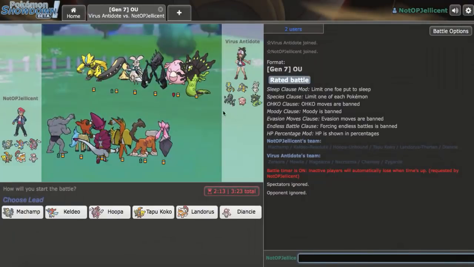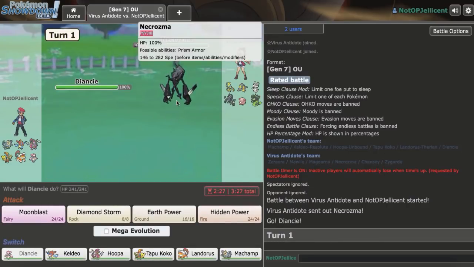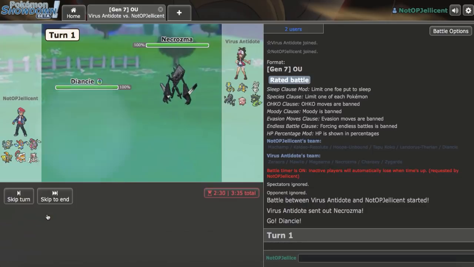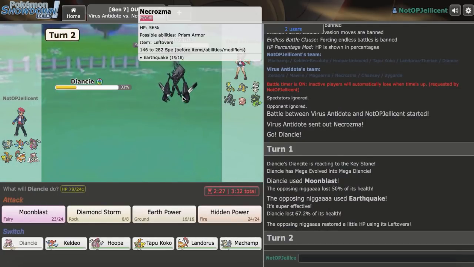Okay, I got another game right here. This next team has a Necrozma, which is a Pokemon that I really enjoy. He just leads off with it. Would this have Flash Cannon or something? I feel like it's gonna be Flash Cannon. He has Earthquake, okay. Necrozma's a great mon.